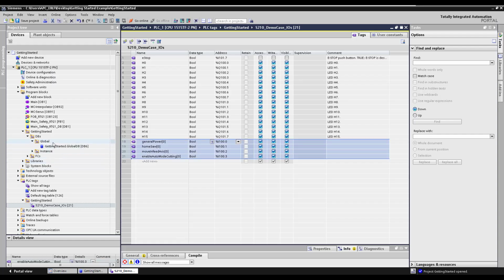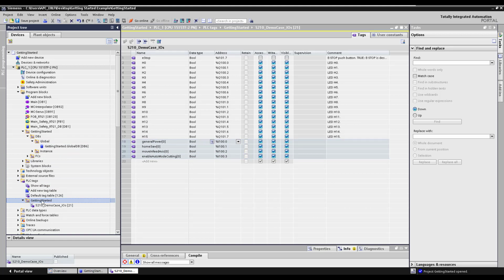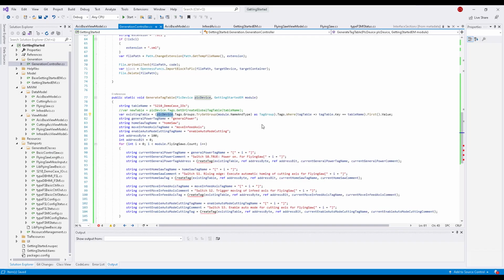So here in my case, my group that I'm expecting is supposed to be named after my module, because this is the module instance folder. So it's supposed to have the name of my module. So that's why I'm saying, okay, try to get the group which is named like my module is. I make a typecast to a tag group so I can have the right type.